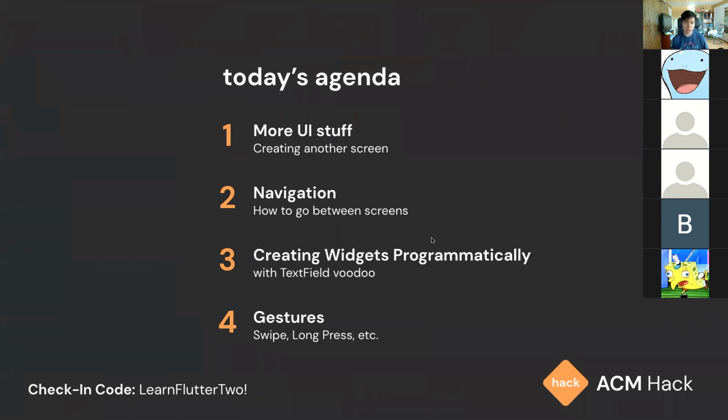Today's agenda, we'll be going over some more UI stuff. We'll be creating a second screen that lets us modify tasks and create new tasks as well, like custom tasks with our own title and description, and then navigation to go between screens. Then we'll be creating widgets programmatically, and finally ending it off with gestures, such as swiping and long pressing on widgets.